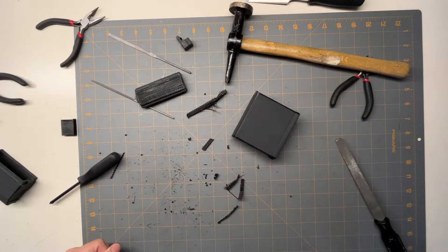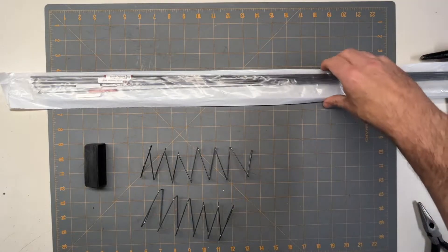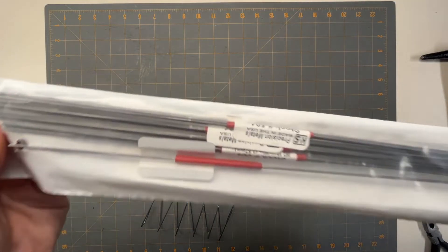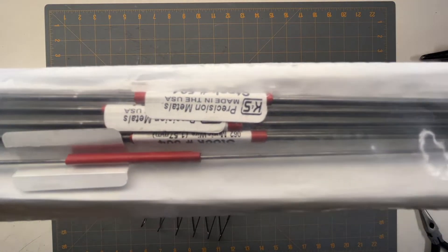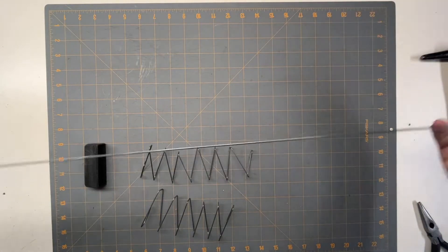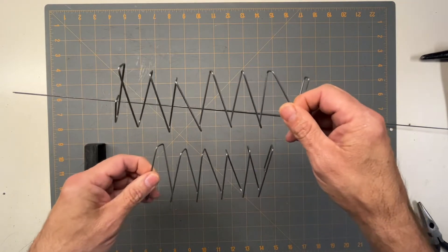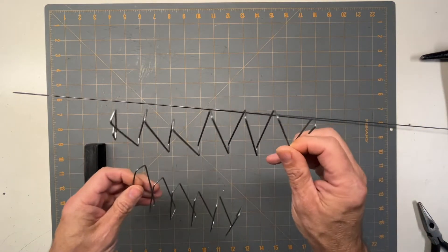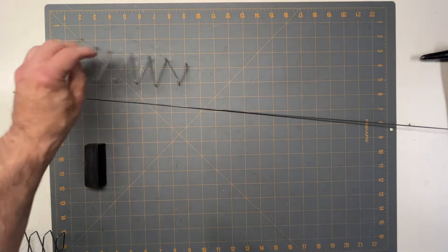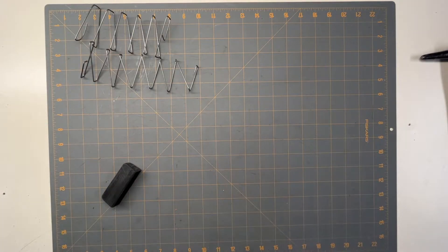I'm going to work on that a little bit and we'll come back to what I've done. For the spring, since I couldn't find a spring that fit real well I decided to make it. These are little rods of spring steel - it's like 1/16th inch diameter spring steel. I made a couple springs already with my Leatherman. So this time we're going to make it with a real set of pliers, and it's not that hard to make.